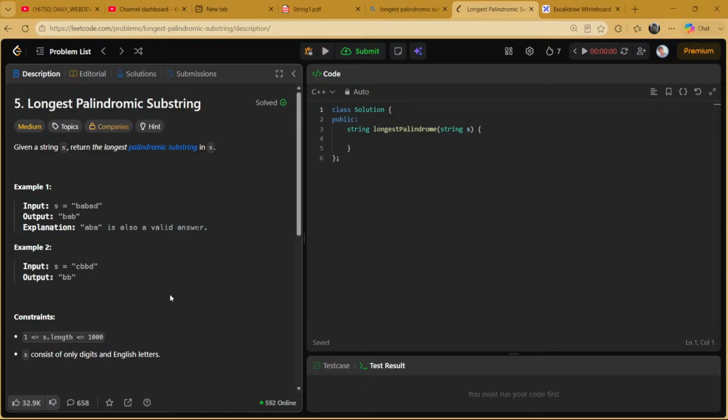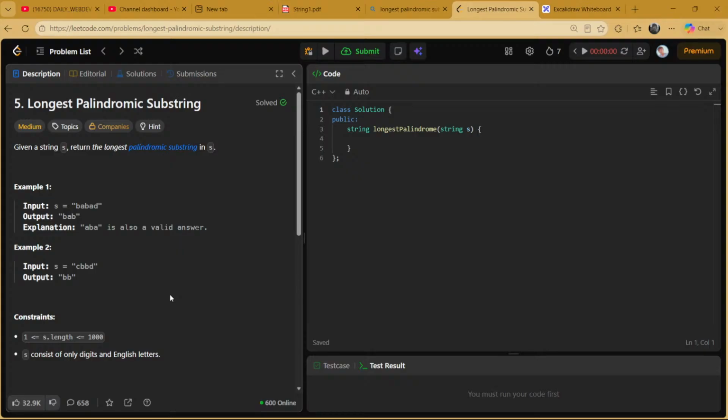Whenever I get another palindromic substring, I check whether its length is greater than the maximum or less. If it is greater than the maximum, I update that value and that string. So this is the brute force approach. We will not try that approach. You can try it in your VS Code or whatever.